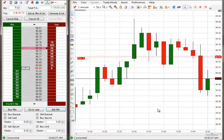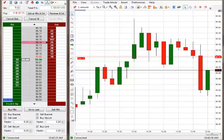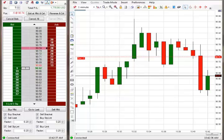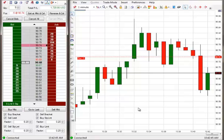Okay, this thing is setting up to go down much more. Now let's see if I can make this thing work. 54. Let's take it down an extra 10. 90.43. 90.44. Okay, I got it down an extra 10, down to 90.44 for 30 ticks. This is one where it should roll over here now and start giving short entries off the code and go down. But let's follow it.